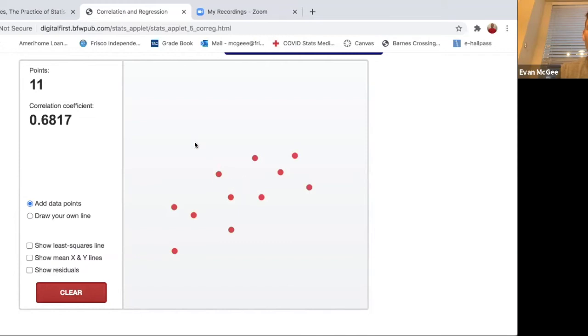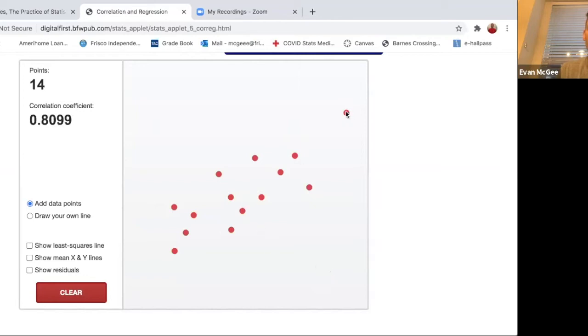If I were to add a point way up here, this is going to weaken the relationship. It's going to weaken the correlation because now my data is more scattered and it's not as tightly clustered in this linear pattern. So you can see it dropped to 0.2. But if I drag this point down here, it reinforces that positive association. So points that spread the data out weaken the correlation, and points that reinforce the trend strengthen it. If I add a point here, this is going to reinforce that positive relationship and jumps up to 0.8 for the correlation. If I were to add a point down here, again, it's going to weaken it, cuts it nearly in half.